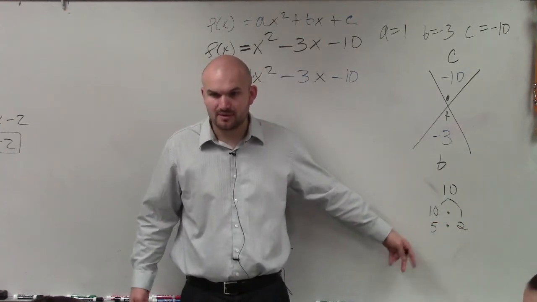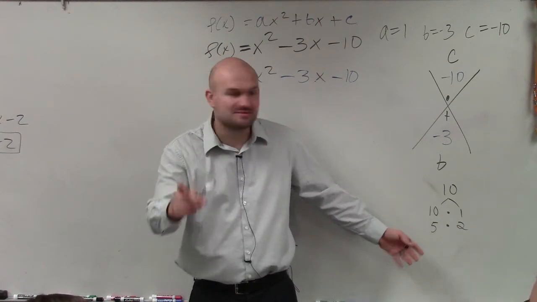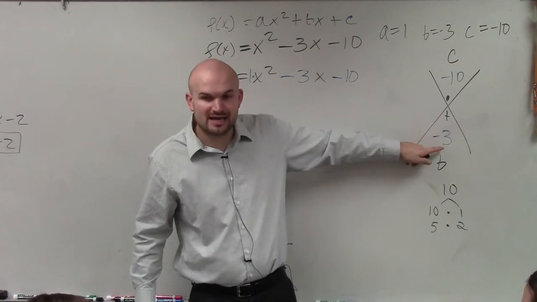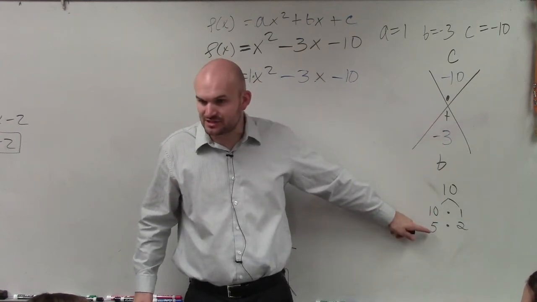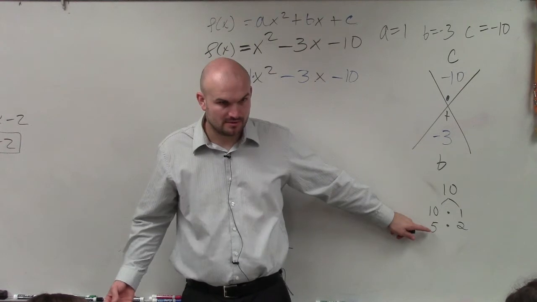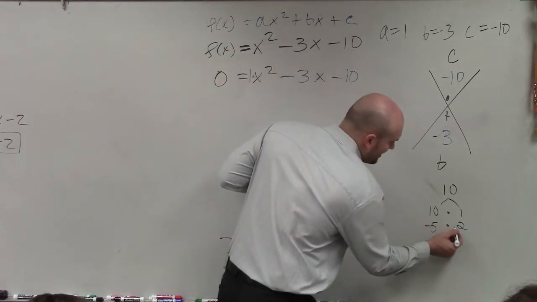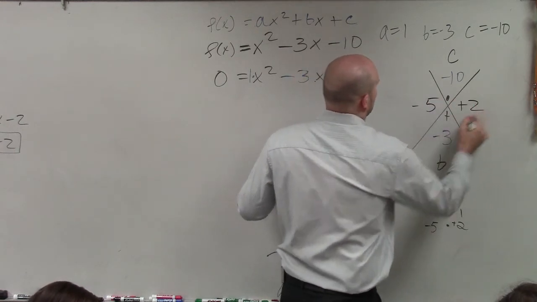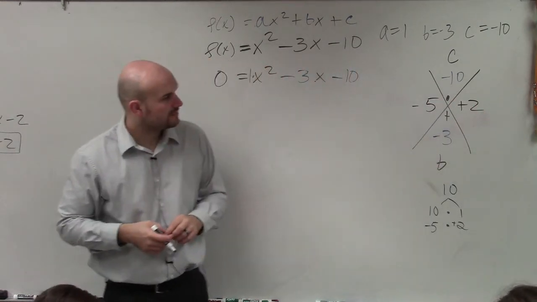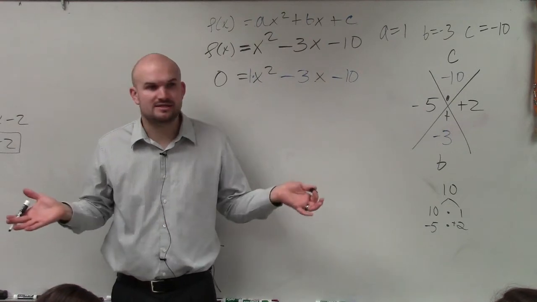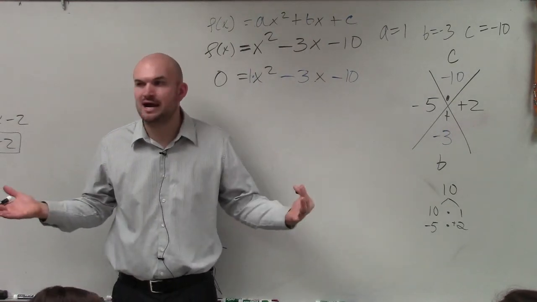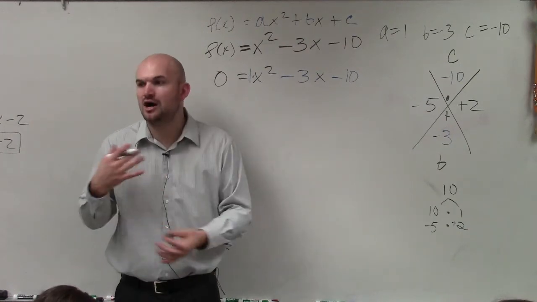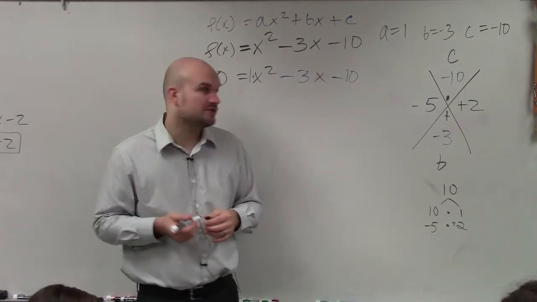Does everybody agree? Right. And the reason why it's -5 times 2, because remember, now when I add them, since the addition is going to be negative, that means the larger of the factors has to be negative, right? So I'll write this as -5, and that's a positive 2. Does everybody see how I did that? It's going to take you some time for the first couple. The purpose of this is to start doing these more often, so you're used to them.